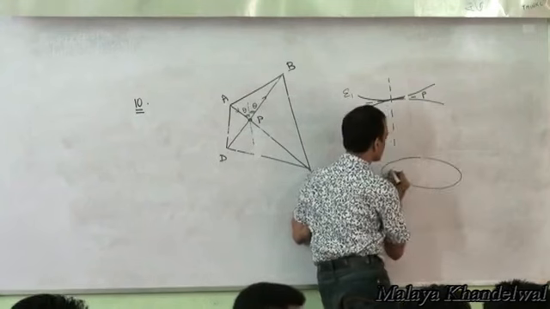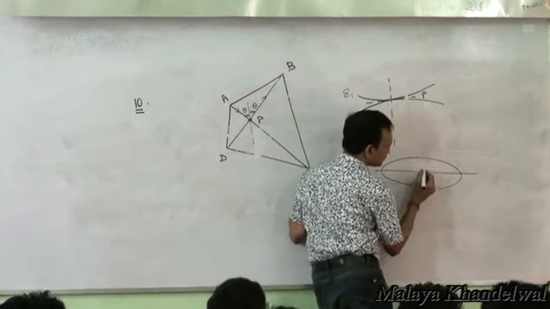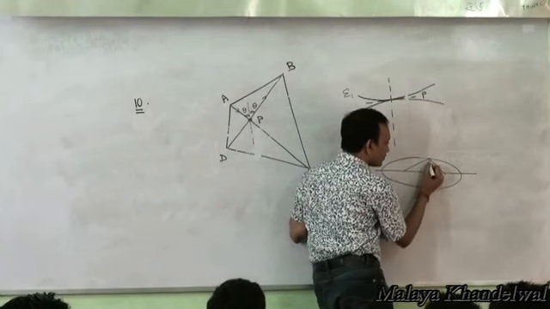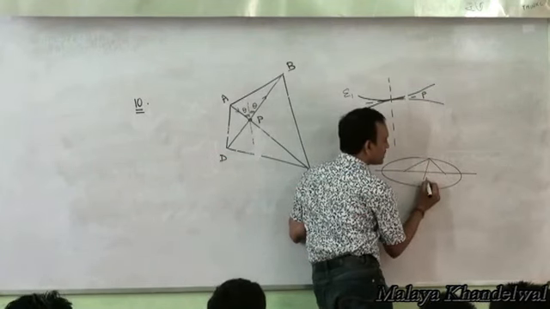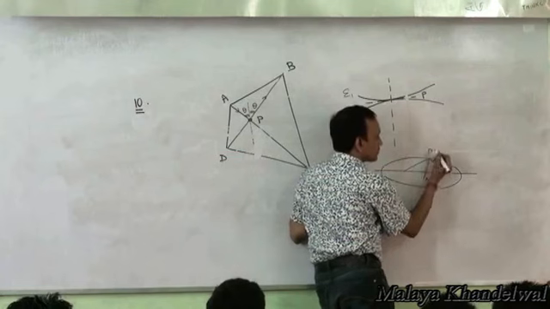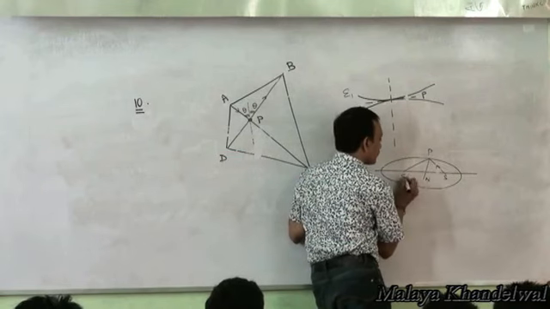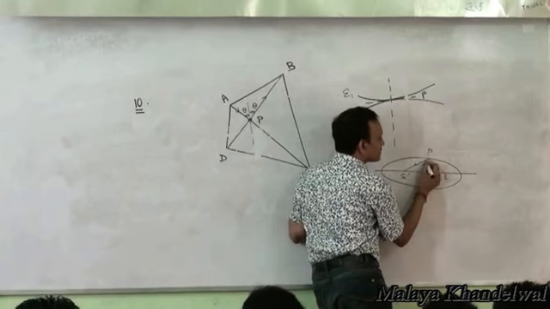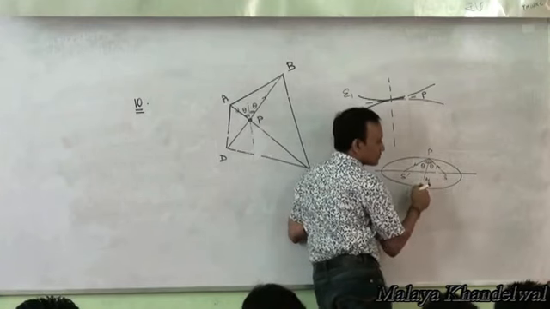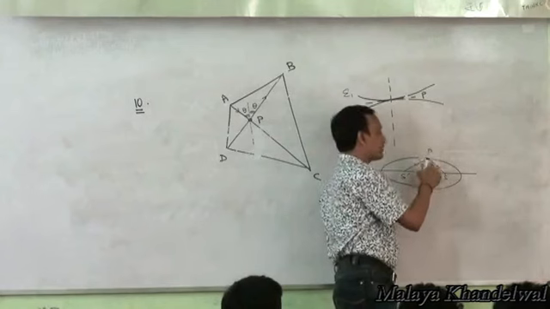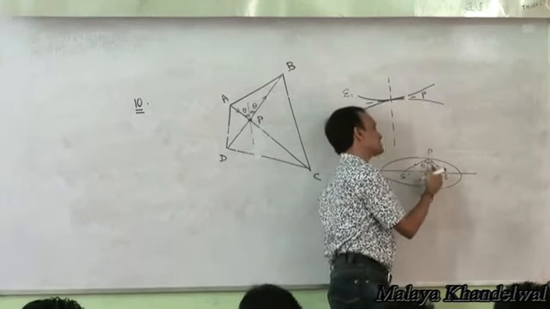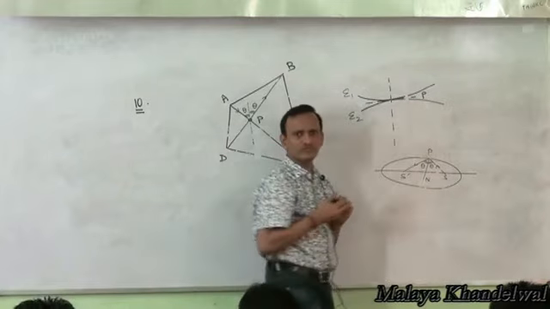This is an ellipse. This is the normal at the point of incidence. This is the one focus, this is the other focus. Then this angle is theta, this angle is theta. So normal at the point of incidence, angle of incidence equal to angle of reflection. Right? So this angle bisector would be the normal, the line of reflection.